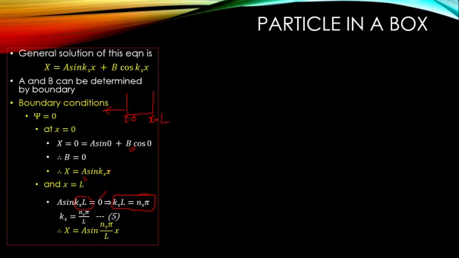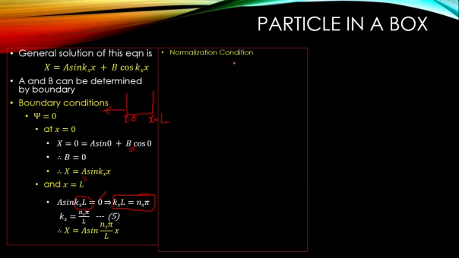So still we have not determined A, which is the amplitude. For that, we will consider the normalization condition. So what is the normalization condition? Yes, we have studied that there is a probability for finding the particle anywhere in the space, isn't it? And what is the condition over here? It is not anywhere in the space, it is actually confined in a box. So what is the integrating limit here? It is from 0 to L. Instead of minus infinity to plus infinity, we'll have the probability for finding the particle only within the box, and it is limited by the value of x as 0 and L.